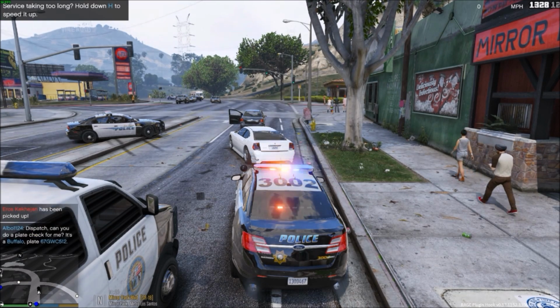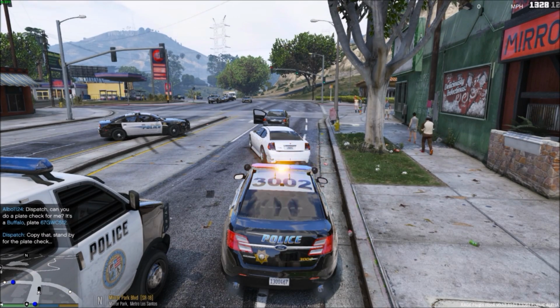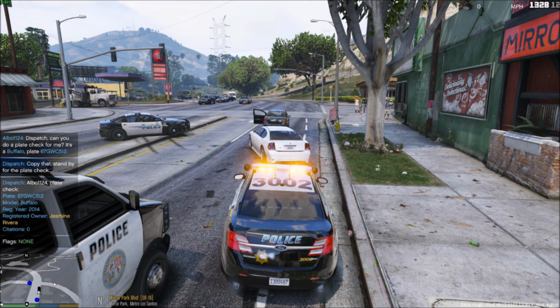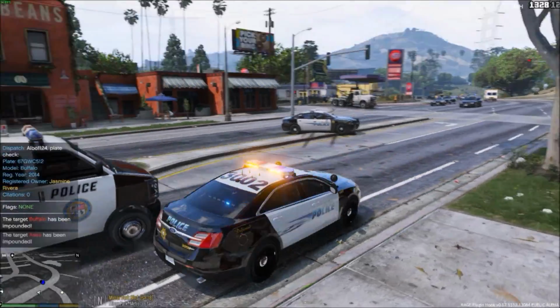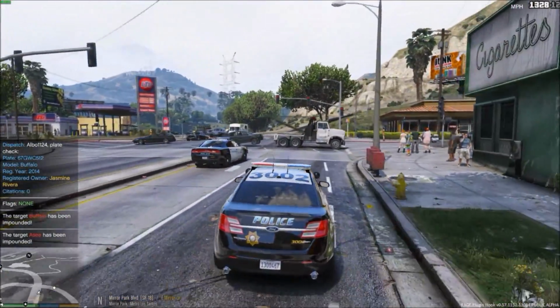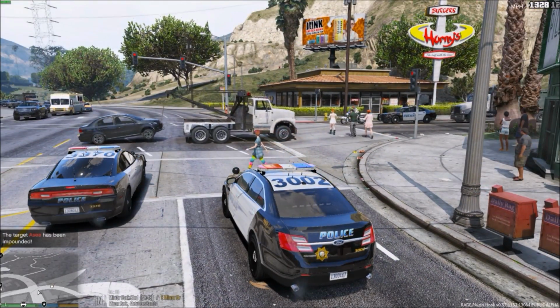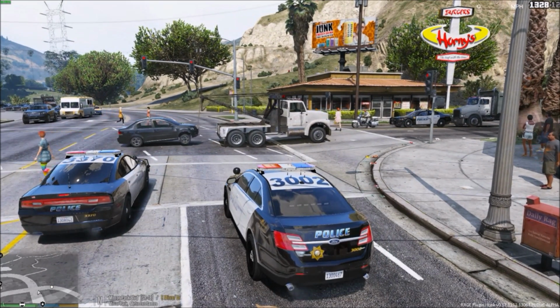Let me get a plate check on this one as well. Target license plate 67 George William Charles 512 1099. Alright, so that vehicle didn't have... Oh, okay, we're good. Alright, we're good to go. Oh, there's that motorcycle cop. Shit, he fucking came, and I mean, he was a little late, guys, but.